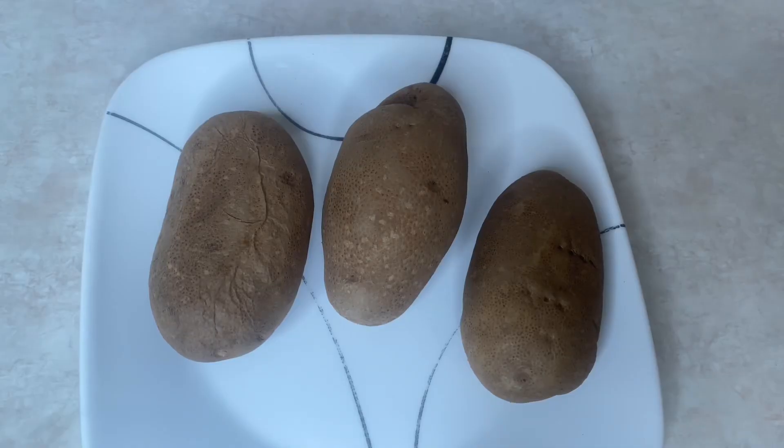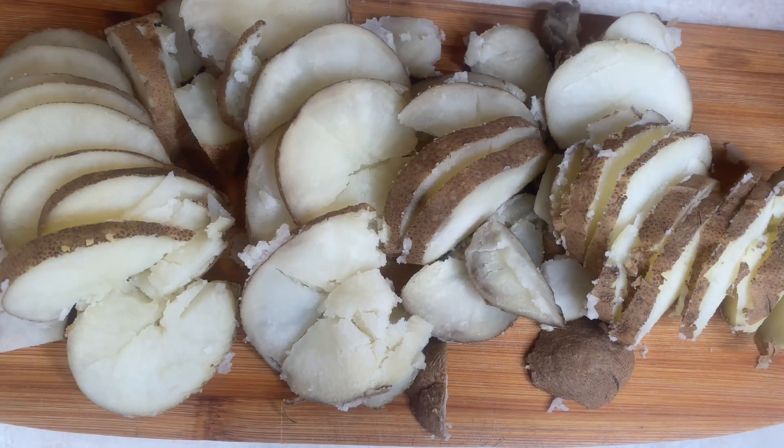I cook the potatoes in the microwave for about seven minutes. It's great if you could do it the day before — that'll save you time. I learned from Motivational Doctor that it actually lowers the glycemic index. SugarMD also said the same thing, so it's great for diabetics or anybody that needs to watch their carbs.